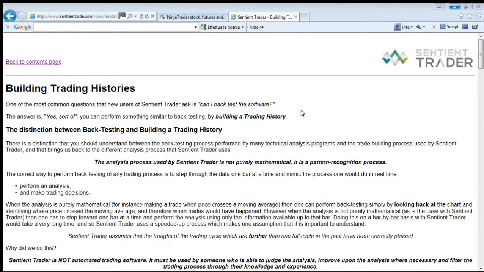A building trading history process is not about, okay, this is exactly how I would have traded. It's not that purpose. It's used for the purpose of revealing the character of the market so that you can trade a market according to that market's character. Okay, hopefully that'll answer it. Why the actual trading history is different when it's stepping forward bar by bar is of course because there must be some difference. You have a different trading matrix, you have a different analysis, you have a different average length to cycles. Yeah, something's differing in there, causing a slightly different trading history.